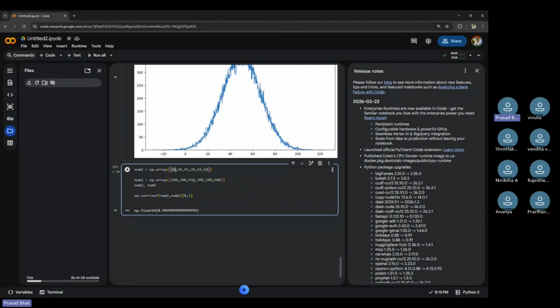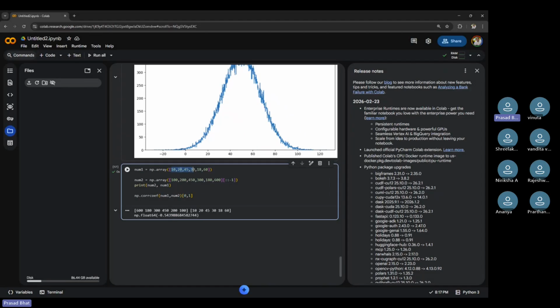Now let's do this in a reverse manner. Slice it out. Now look at the two arrays: 600, 180, 300, 450, 200, 100. It is in the reverse order. I have simply reversed the list here. That is why the correlation has turned out to be minus 0.5439. Please don't expect it to be minus 0.999. Why? Because it is not exactly linear.